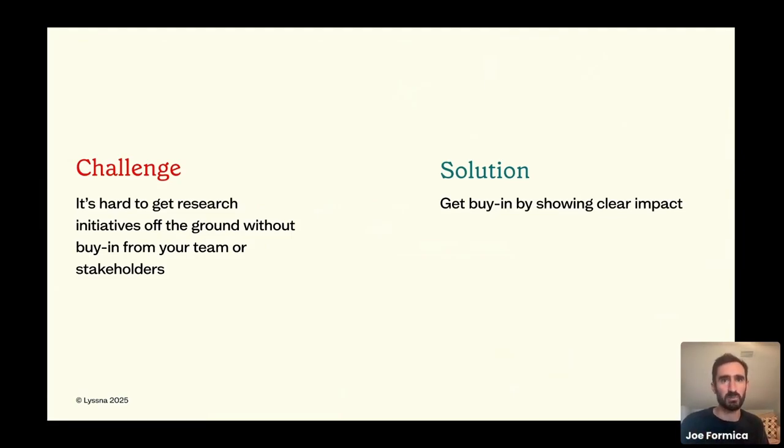Think about our cards example, something that's related to a conversion rate, to revenue, to things that stakeholders are going to care about. And think about the two studies that we did with the design survey and the preference test. Quick and simple, but giving us clear direction on improving those cards and how we're displaying our classes, and probably improving the conversion rate or the confidence in the decision that a user is making. Those are things that your stakeholders are going to care about. And if you deliver a nice answer like that 90%, 10% thing showing a preference, that's going to help get that buy-in more than any well-crafted argument could.